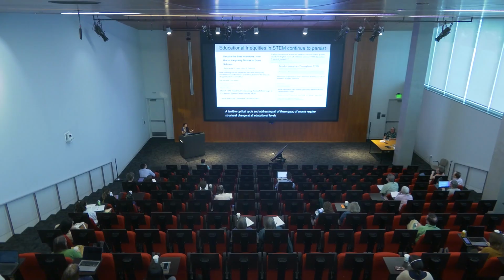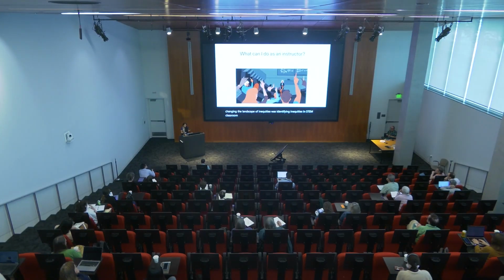There is a growing body of beautiful work with recommendations for instructors to mitigate these inequities. But what felt like an important first step towards changing the landscape of inequities was identifying inequities in STEM classroom contexts. And so the question as an instructor really is, how can I do that? I want to know if this is happening in my class, so maybe I'm thinking about, are there inequities as I'm teaching? What am I propagating unintentionally? Do inequities persist over time? Among which classes are the greatest inequities?